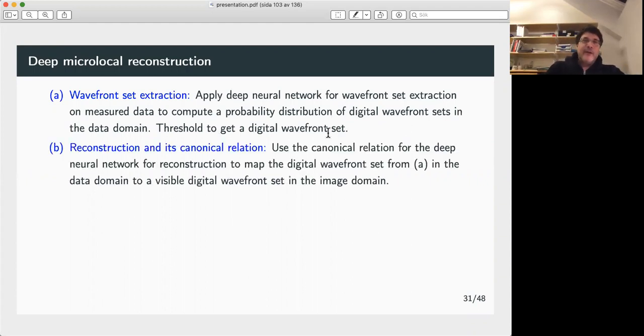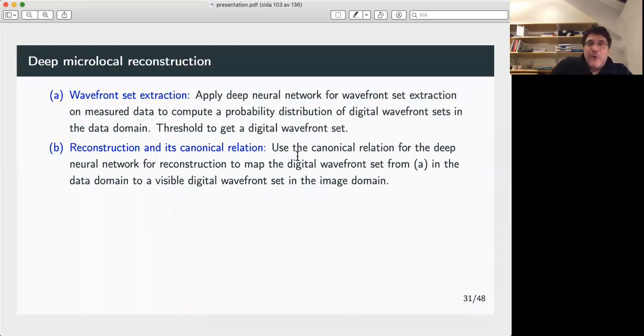That's one component. Another component is the reconstruction that was almost in the very beginning. I was phrasing how we can phrase reconstruction by itself, forget about wavefront set and deep microlocal theory, as a deep neural network. It's a nonlinear operator. Now, this is the part I'm totally bypassing here. It turns out that for certain deep neural networks, you can actually work out the canonical relation. This is a nonlinear operator here, so it's not really a common thing to work out the canonical relation, but at least approximately, you can do that. I'm claiming you can do that.